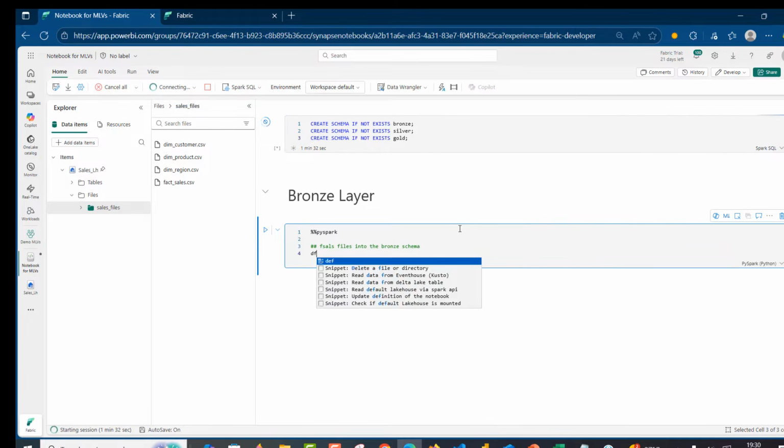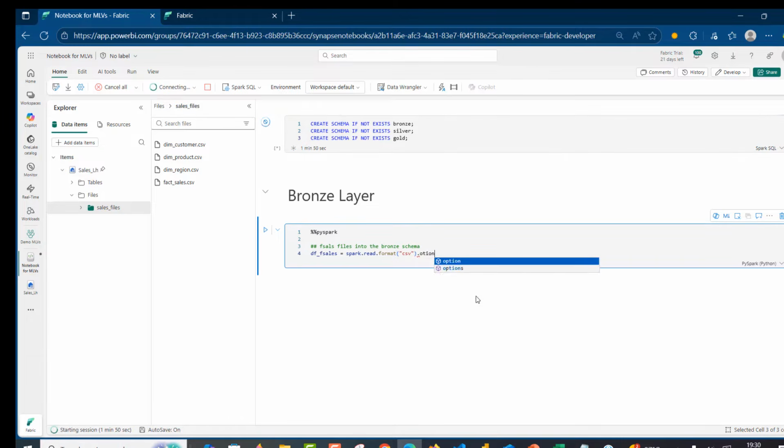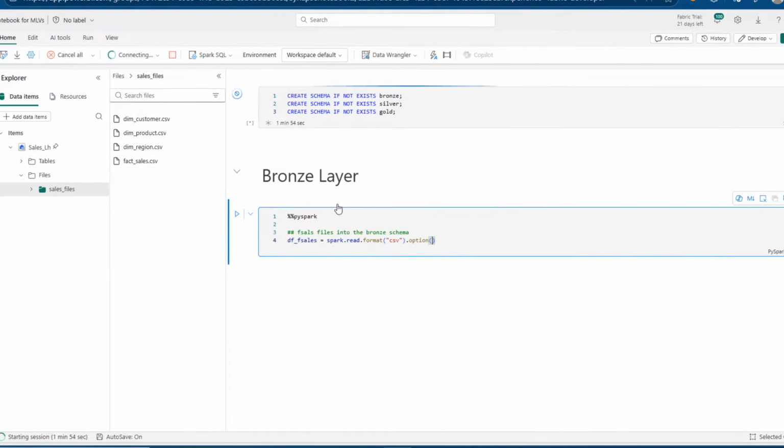So first, I'm going to declare df underscore, let's call this one f sales, and equals, I'm going to use the spark dot read dot, I can specify the format, and my data format is CSV. So inside double quote, I'm going to type in CSV, and I can use the option, and I want to include the headers because my data contain headers.